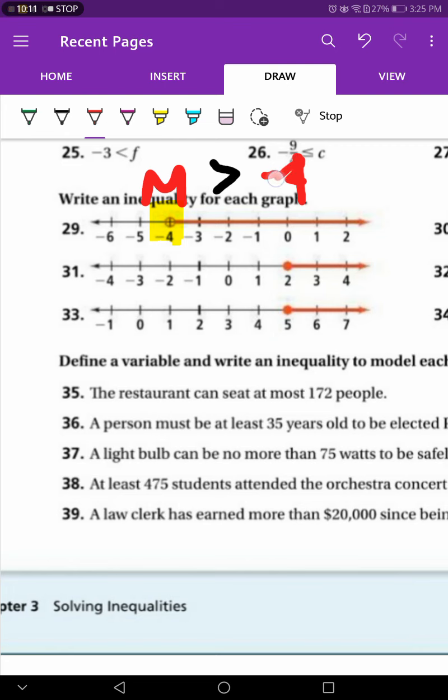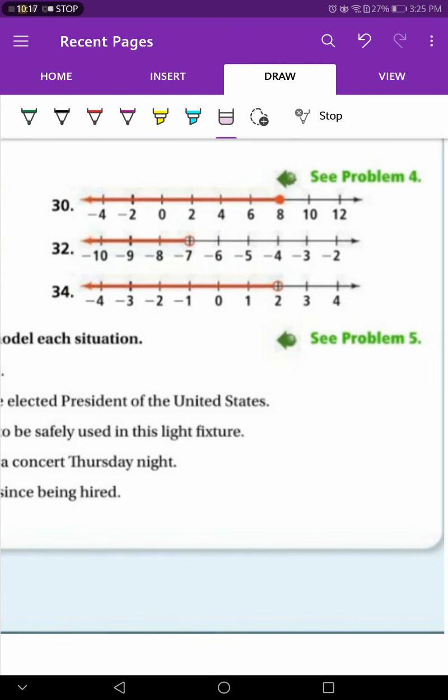Okay, Ryan. Now I will depend on you to solve number 30. Let's go, Ryan. I will change the letter. Y. Give me Y. And I write the 8. Be careful, you have to choose the number, which is 8. Okay, now Y is less than, because the arrow goes to the left, or equal to 8.